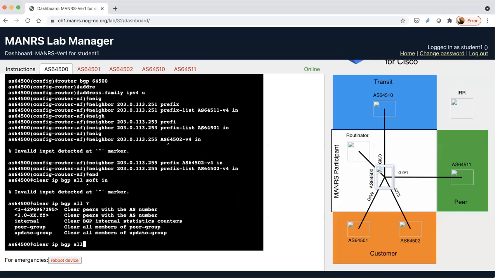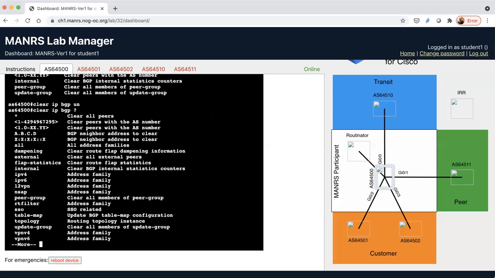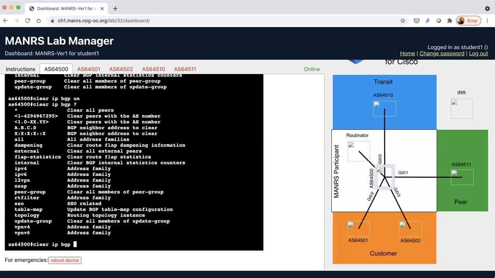Clear BGP unicast. Okay, I'm using the keyword all.